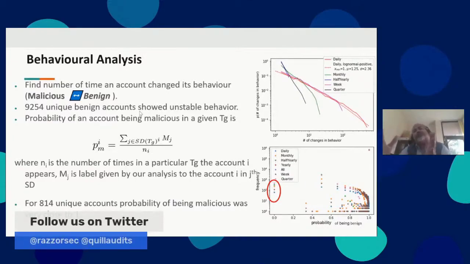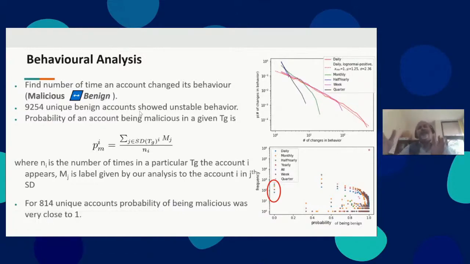If I look at a certain time scale, I have about 5 years of data. So if I look at this guy engaging in malicious activities in the first year, in the second year maybe it is quite dormant or doing nothing, or doing very little, or spending that money like a normal account. So something that is determined malicious over a year may look benign if you look at its behavior in the next year. And then if you look at the next year, it may again look malicious.